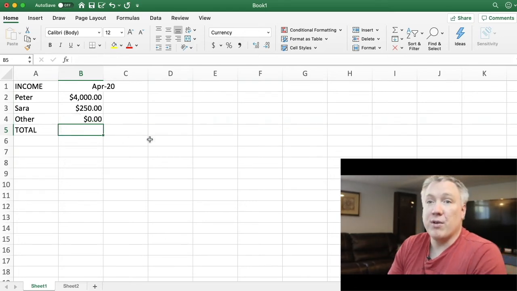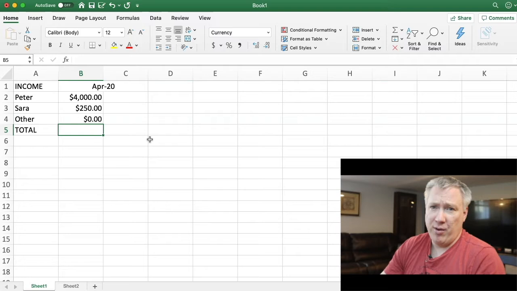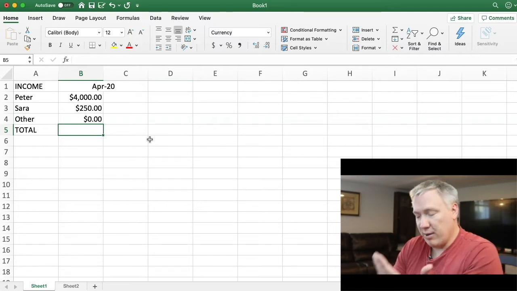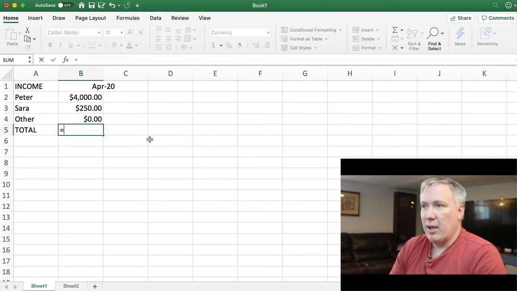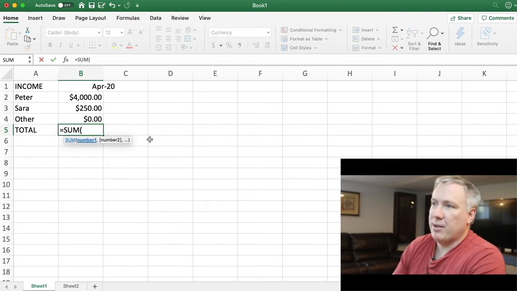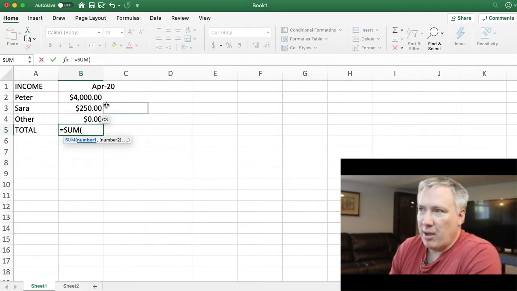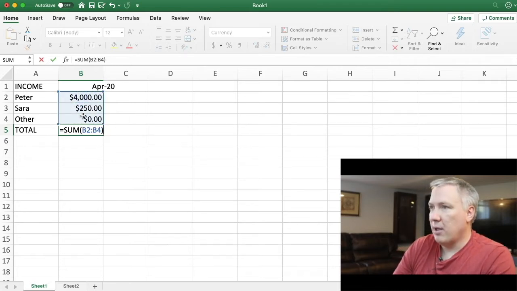And then here's our first formula. You need to know formulas to be able to use a spreadsheet. This is one of the main reasons why people use the apps, because they don't know how to use these formulas, but they're pretty simple. So I'm going to type equals, and then I can type in a formula. You have to type equals to tell it you're doing an equation or a formula. And then I'm going to say sum, as in the sum, adding up. Start a parenthesis here, and then I have to tell it what to sum up. And so I can just click and select those columns and hit enter.